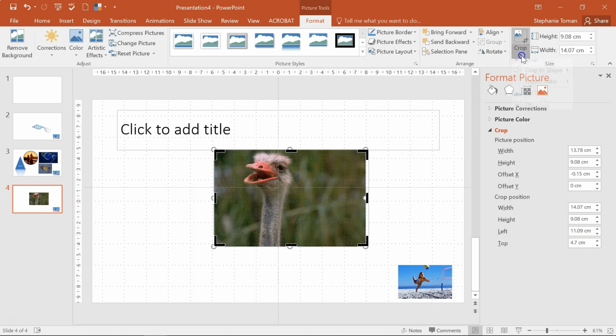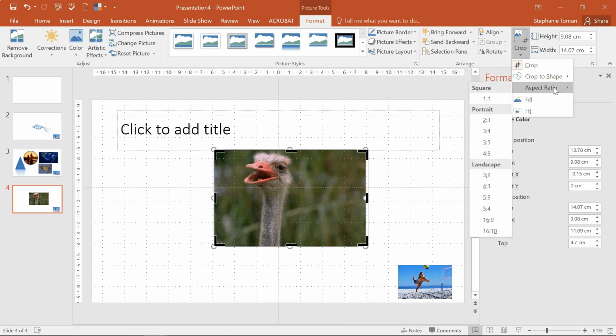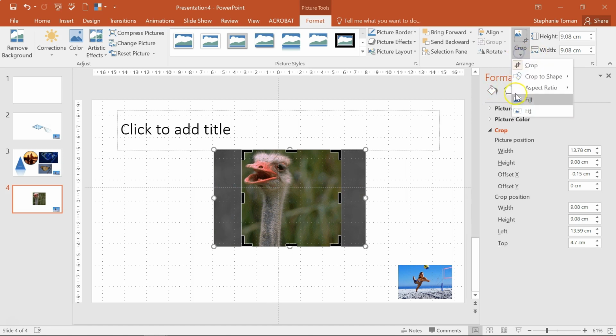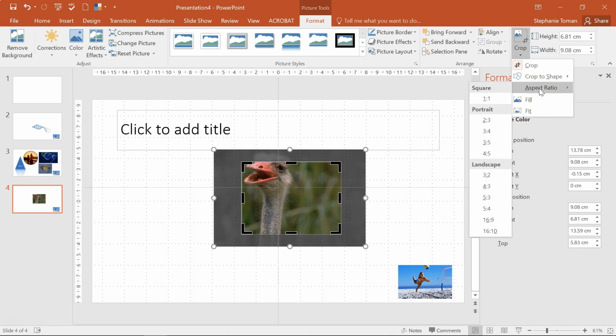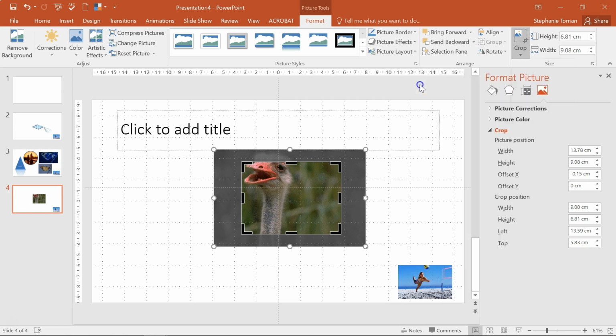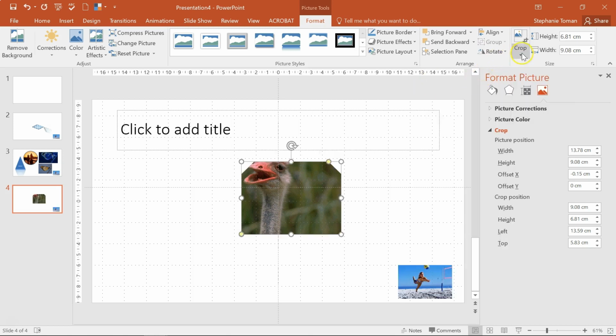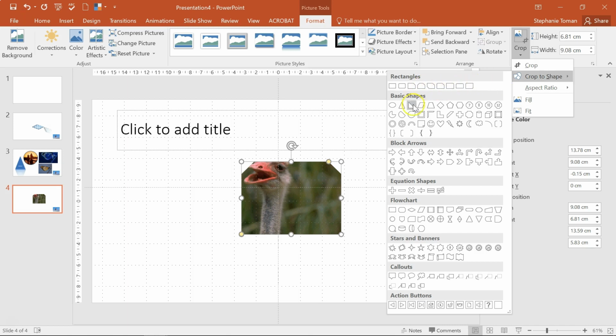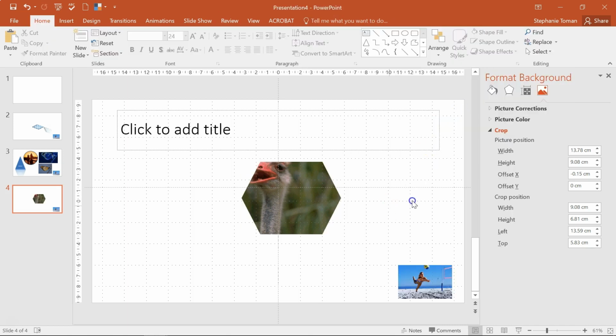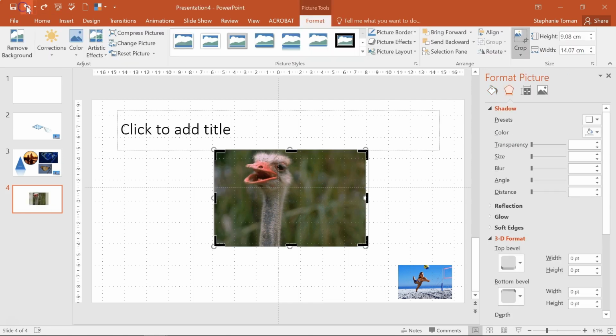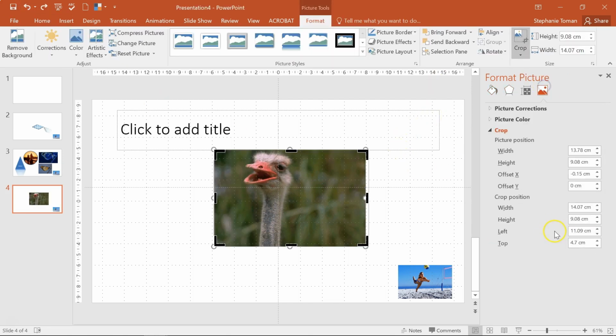They also have a feature in the syllabus that you would be expected to crop aspect ratio 2:3, 3:4, 1:1. That will not come up in the format picture area. It just comes up here. So be aware of aspect ratio cropping comes up here. Crop to shape is when you've got a shape where it will crop like that. Quite useful.